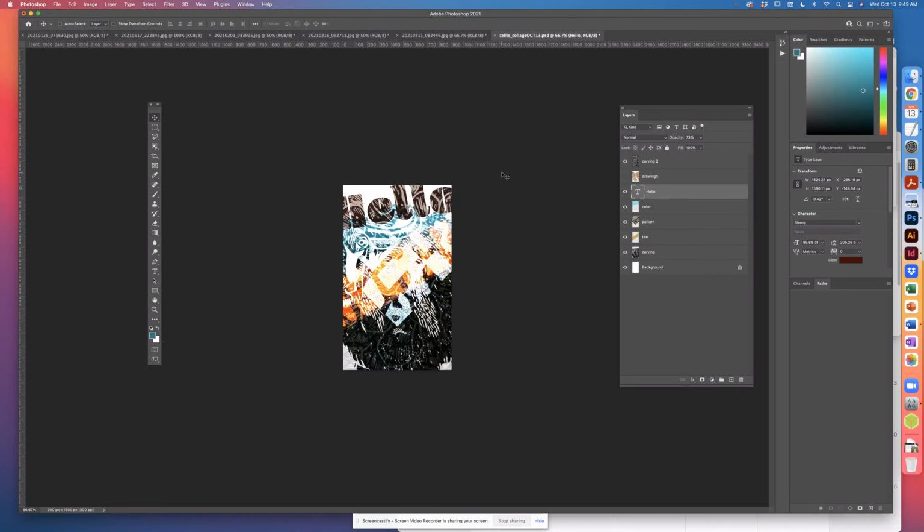There are a lot of tools to explore. You're going to create 3 different collages. If you want, you can have one layered file that has a bunch of different images or photographs. You can copy and paste them into that one Photoshop file, as long as the result looks different.